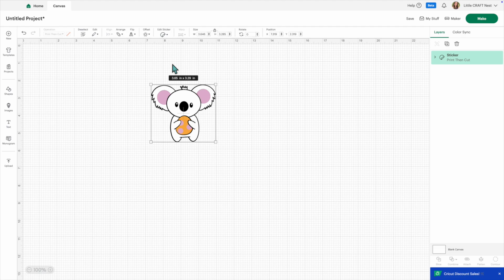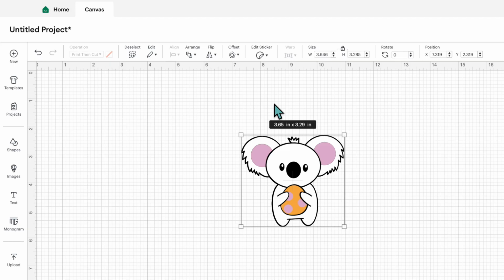So I do have a playlist full of sticker videos. I have one showing how to use the Create Sticker feature, and I have many other videos showing you how to make stickers without using that feature. However, once again, the sticker feature does make it easier. So as you're seeing with all these things I'm presenting to you, Cricut Access does provide a lot of different features that make designing much easier for you. But you can still do all the same things without Cricut Access. You'll just have to do a few more steps in order to get the same results.